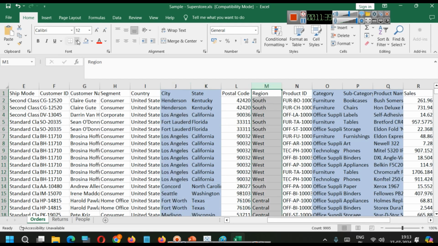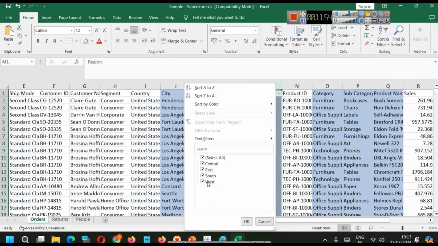Region. In these columns there are only 4 or 5 values. For example, in region, if we apply a filter, you can see there are only 4 values, right?